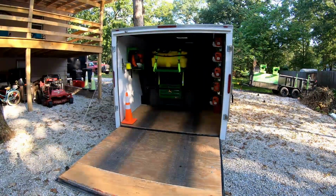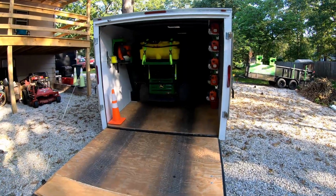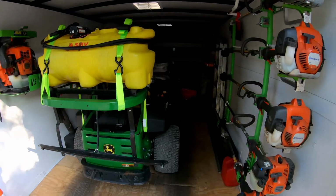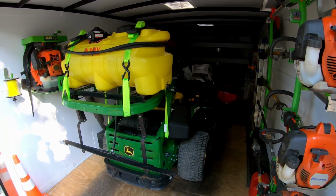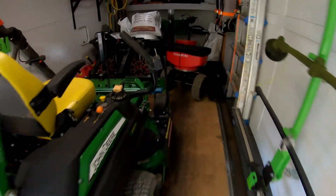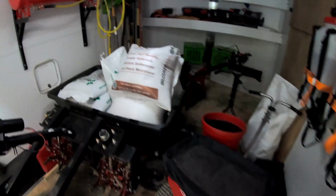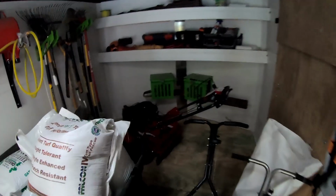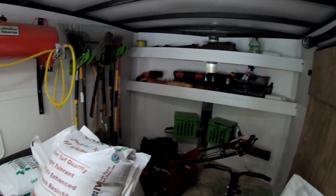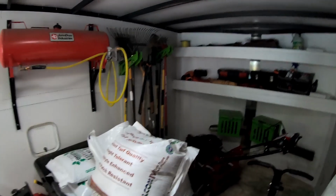It's a good time to point out that I am really loving having a 20-foot trailer. I have so much more room to work with. This used to be pretty cramped when I was trying to put all this in my 16-foot trailer. So mower with the aerator, my spreaders are up in here, my cart full of materials, and I still have plenty of room in the front, which I did on purpose so I could open the side door and get to the hand tools if I need to do any raking or if I need to use my garden weasel or anything like that.